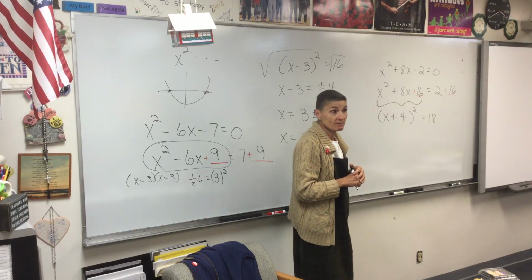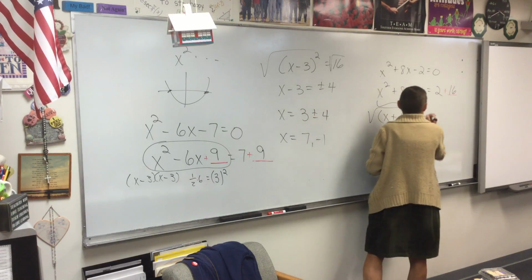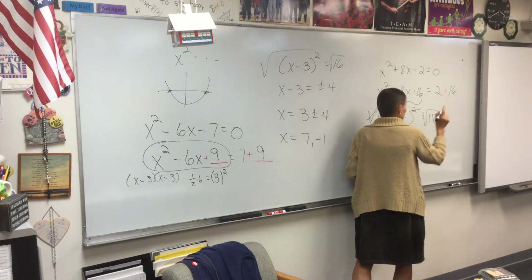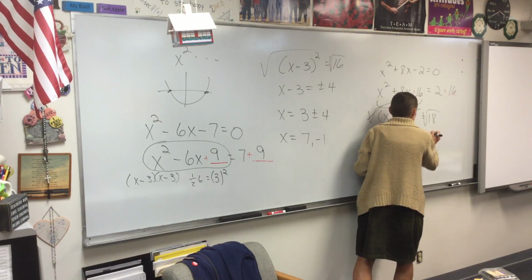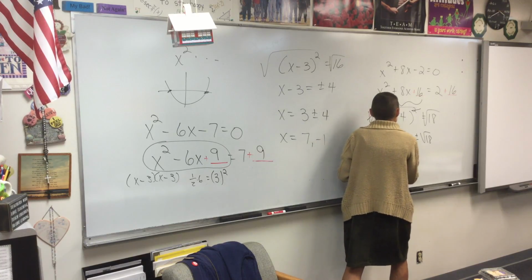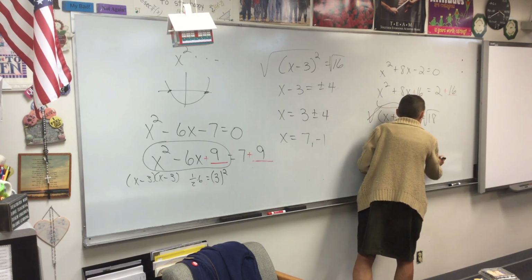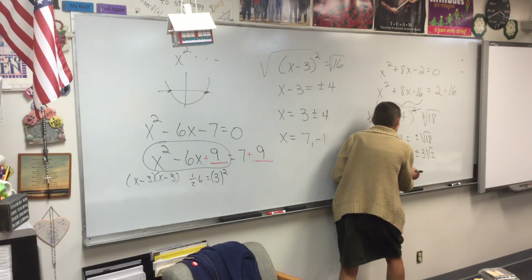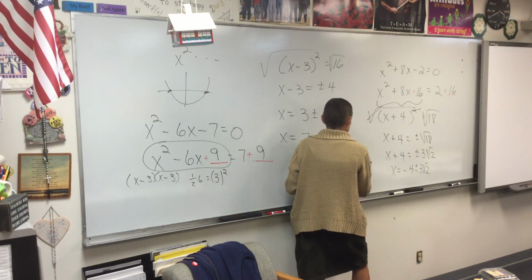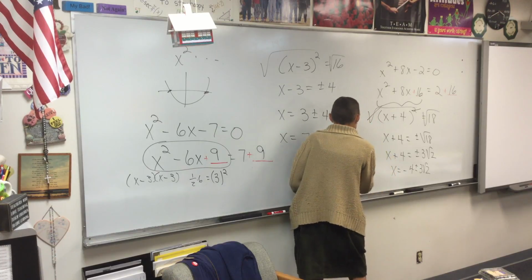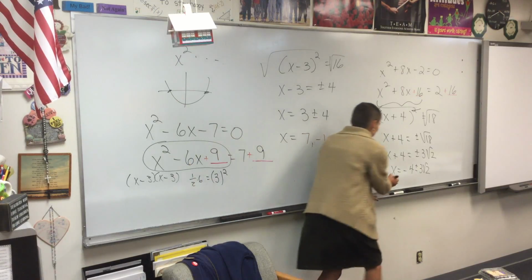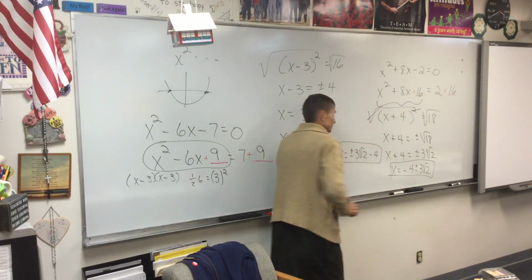Trey, you need to figure that out on your own. Okay, at this point, we're going to square root both sides. These cancel. X plus 4 equals, don't forget, plus or minus root 18. What about root 18? Did you catch it? 3 root 2. X plus 4 equals plus or minus 3 root 2. So x equals negative 4 plus or minus 3 root 2, or plus or minus 3 root 2 minus 4, if you like to do it that way. Either one. That's the answer.